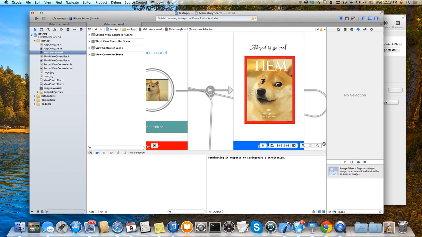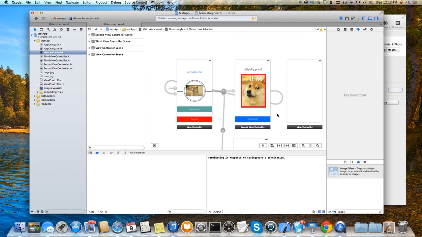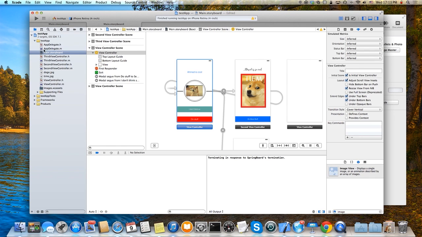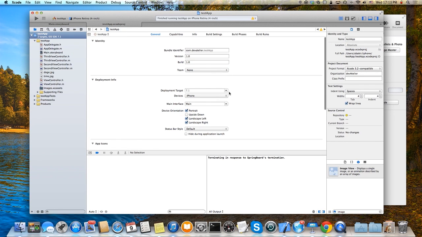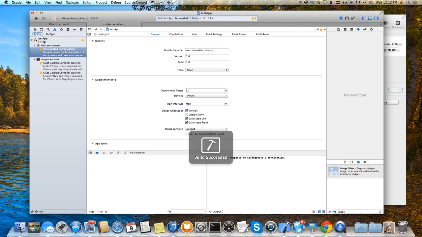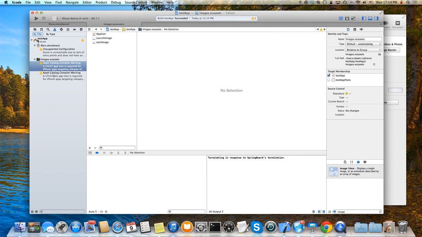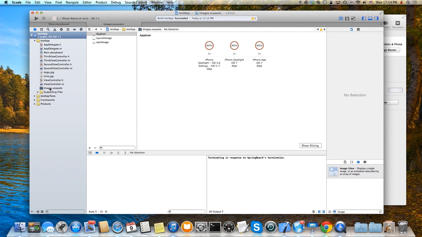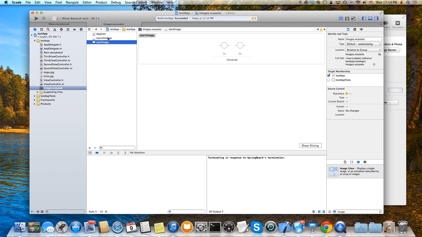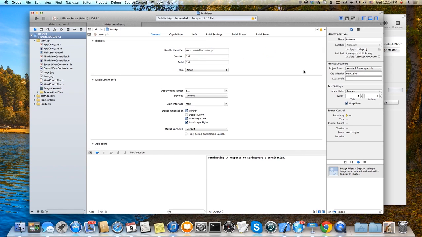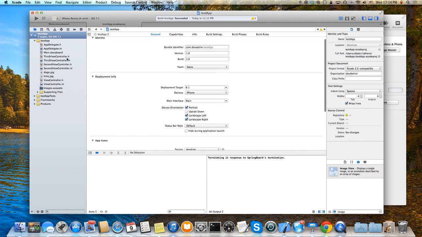Let's talk about compatibility. So like we mentioned earlier, you can have an app that runs on iOS 6 and 7. So let's make this an app that works on both. We go to project settings and change the target to 6. This means it'll compile it for 6 and 7. And then look, new stuff happens, like a new error popped up that we didn't have before. It wants another image. Alright. So when that happens, it'll ask you, and then you just follow the instructions, it'll fix it. But we're not interested in that right now.